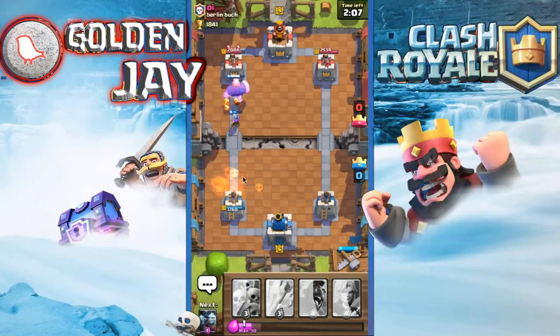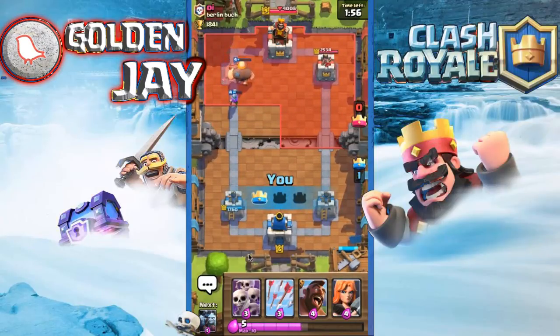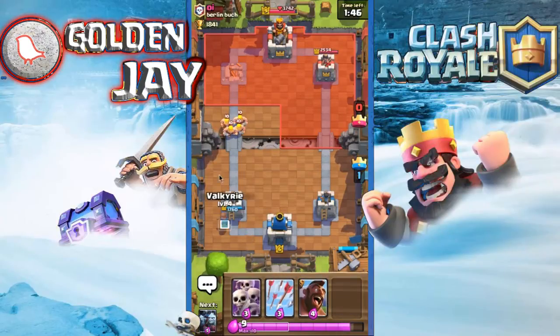Oh, he drops down archers. Okay, we'll get a lot of damage off that. And archers are dead. All right, that's our tower. Bam. Thank you, sir. Now let's see what he does. He's probably going to push the same tower. Barbarians. Let's see what he places right after those barbarians.